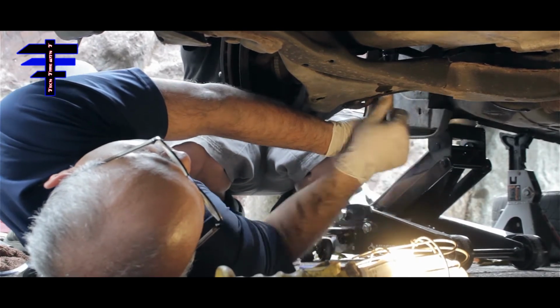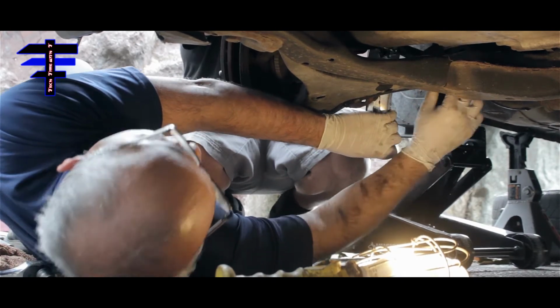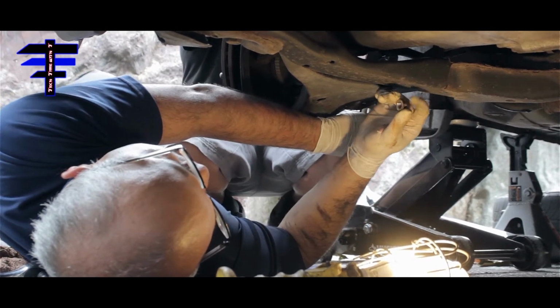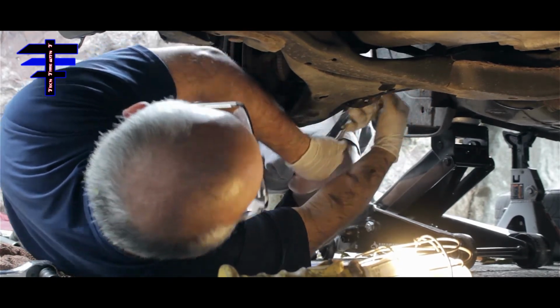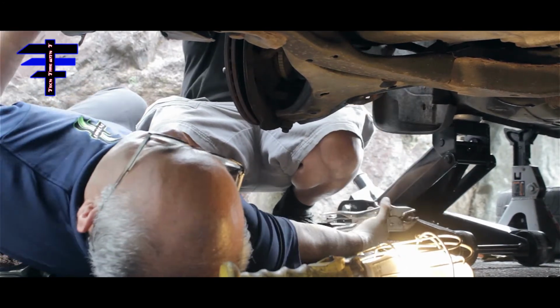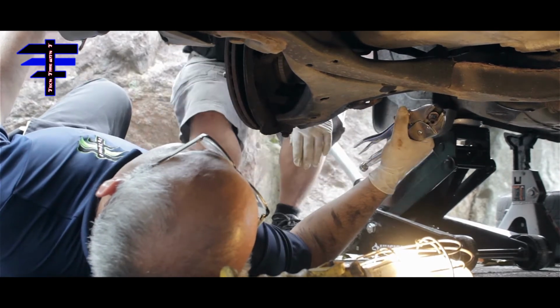Let's see, there we go. Hey, ready, ready. I think we're done. Ta-da. Got it. We got it. There we go. I'm laying down under the car right now. Half an hour later, I think we got one side done. Oh, we're taking it out.